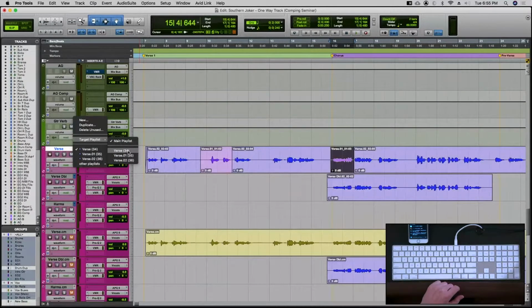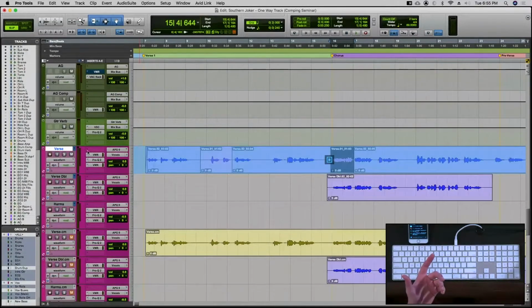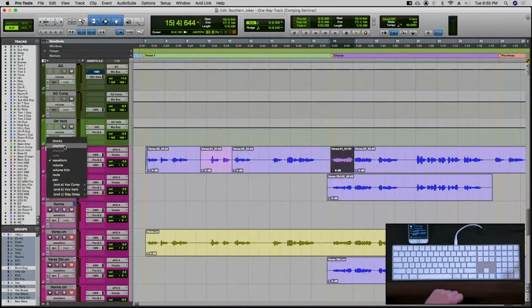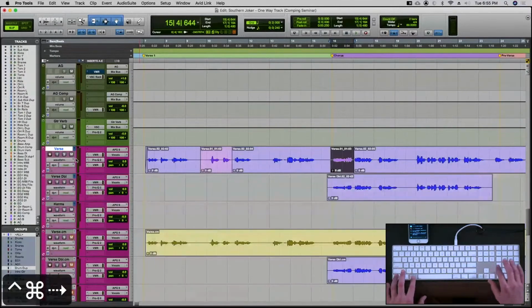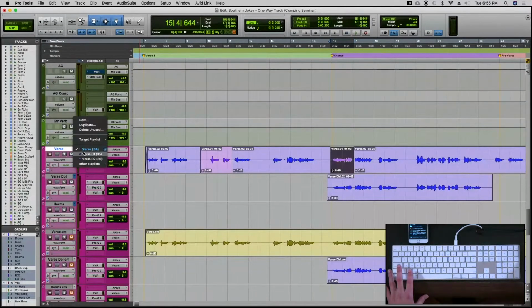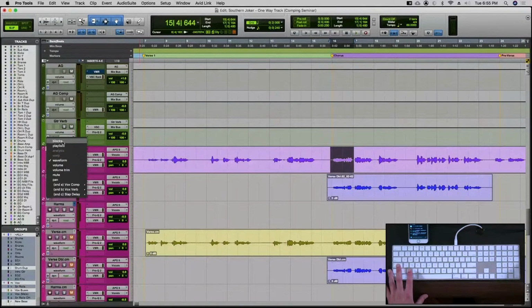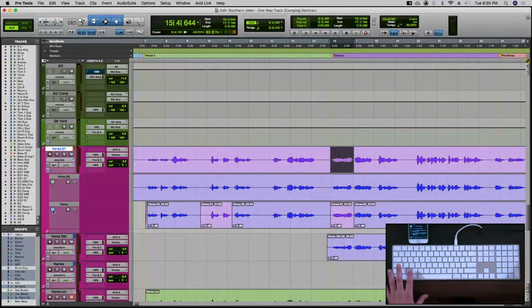Now I'll show you when I select a target playlist, let's say I want it to be verse, which is what I want it to be. When I open my other playlists, you still see the same ones, but if I go look at take one, now it's orange instead of blue because I have a main playlist option. So you can see this is what this does when you have a target playlist. It's highlighted, has the little blue line next to it. If you actually look at it in playlist view, you'll see that it has the blue square punched in. So you can also tell which one's the target playlist by just opening playlist and clicking the little blue square.